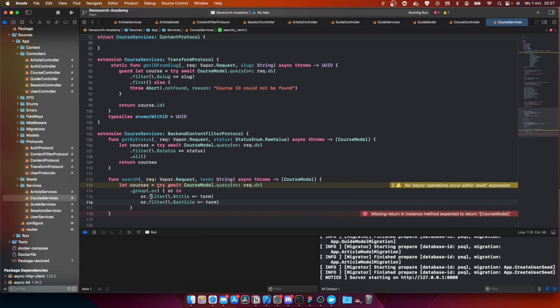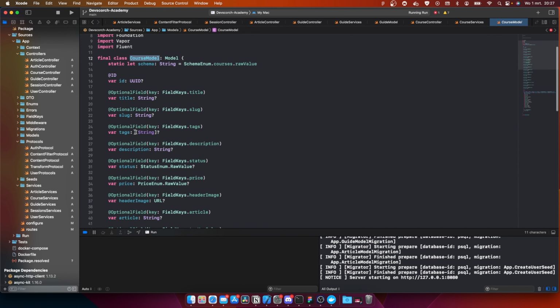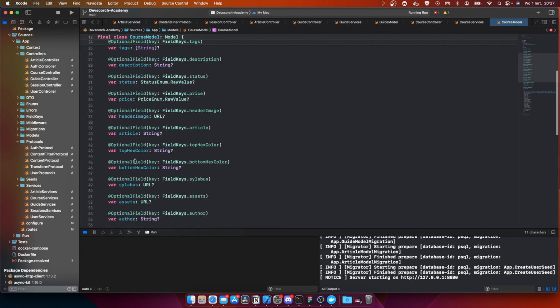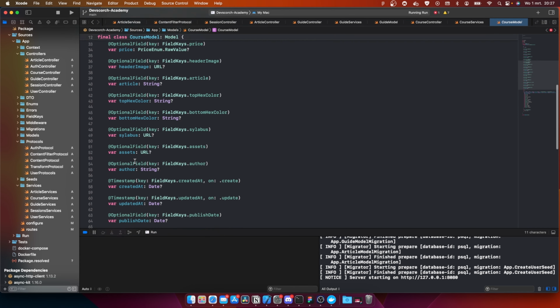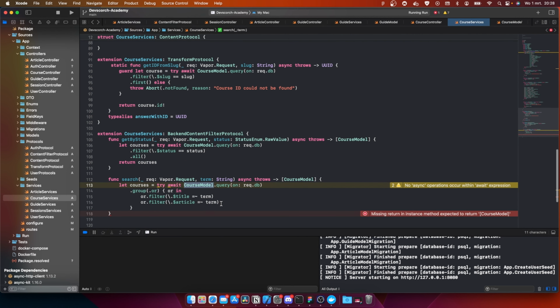And okay, so let's go really quick to the course model to see what else we can filter, because maybe we can get more information. We still don't know how to do the tags, but we could do the description as well. So we could filter on the description.